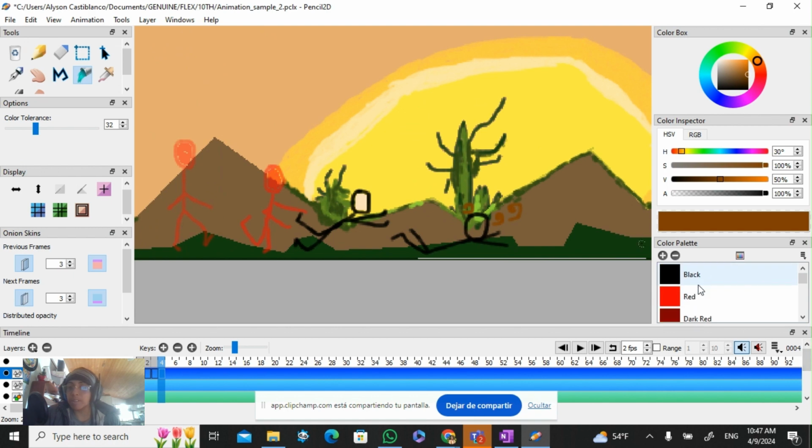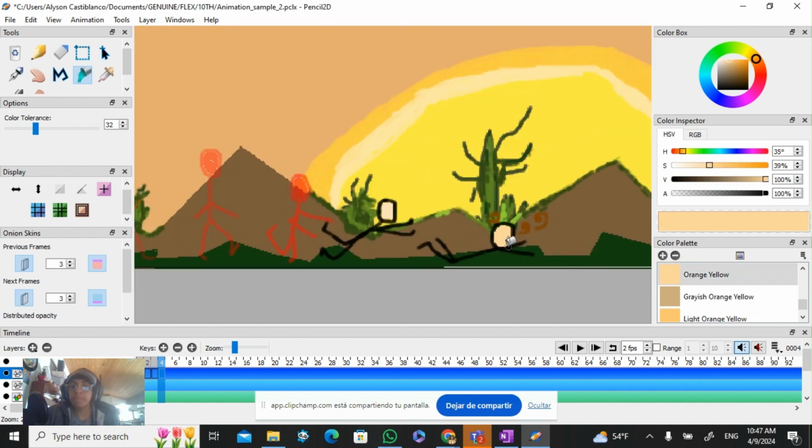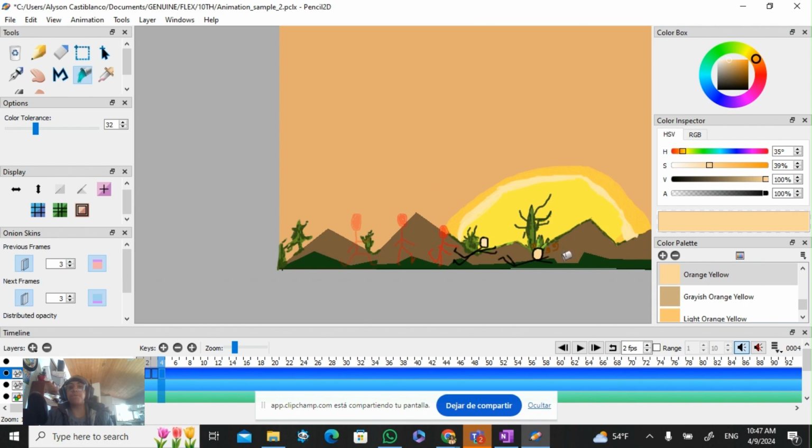Nice. So the idea is that you work with the onion skin to improve our movement. Okay, so if we play, we can watch the transition in our animation, right?